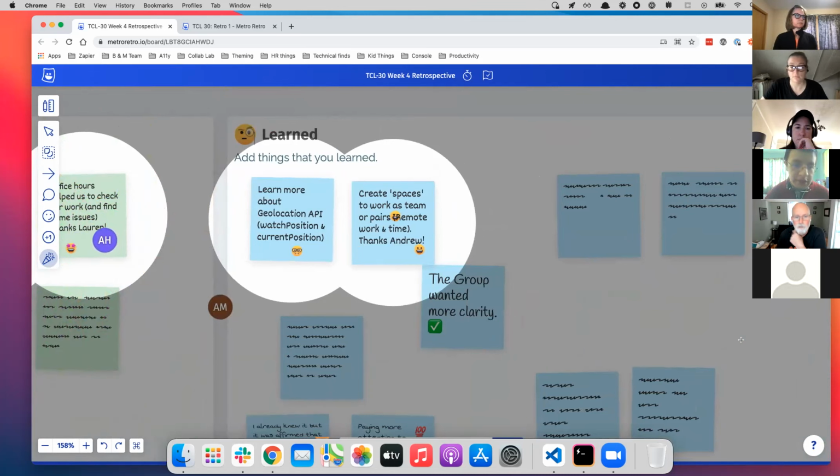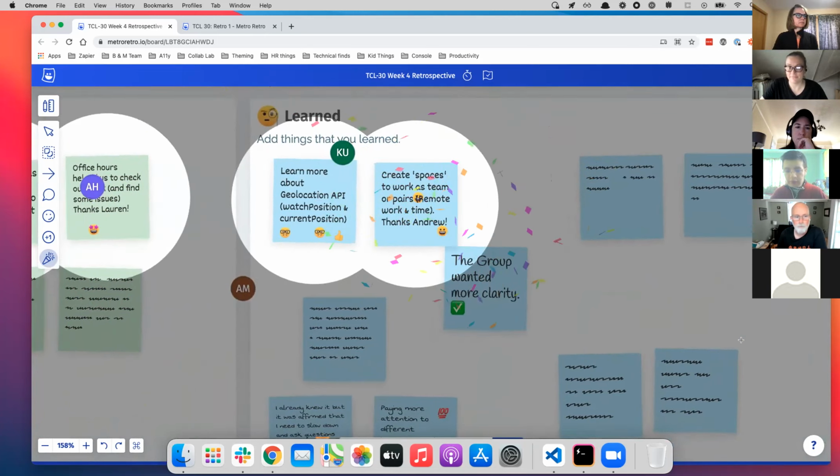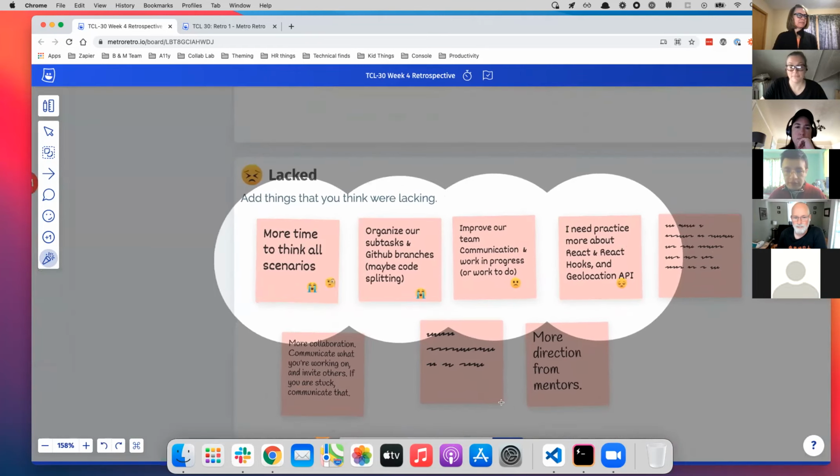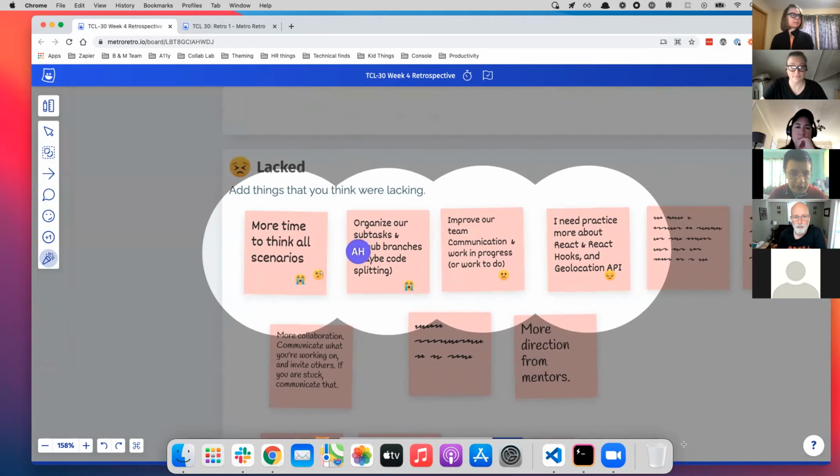Learn more about the geolocation API, like watchPosition and getCurrentPosition functions. And also I learned a great space to work as a team or in pairs. It's most important when we work remotely. And thanks, Andrew, for that.